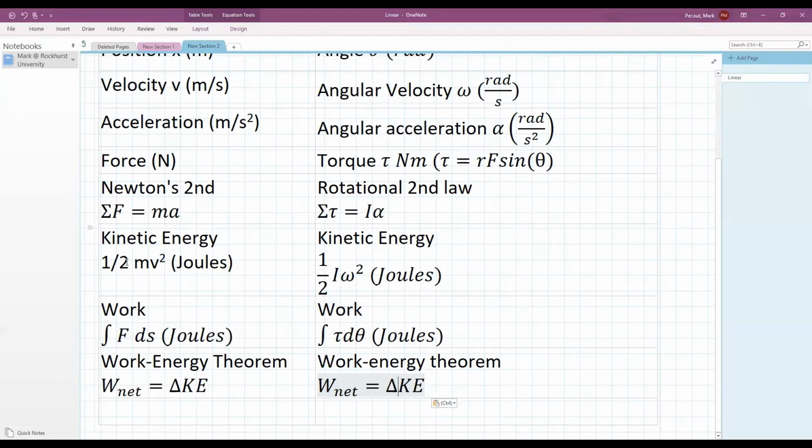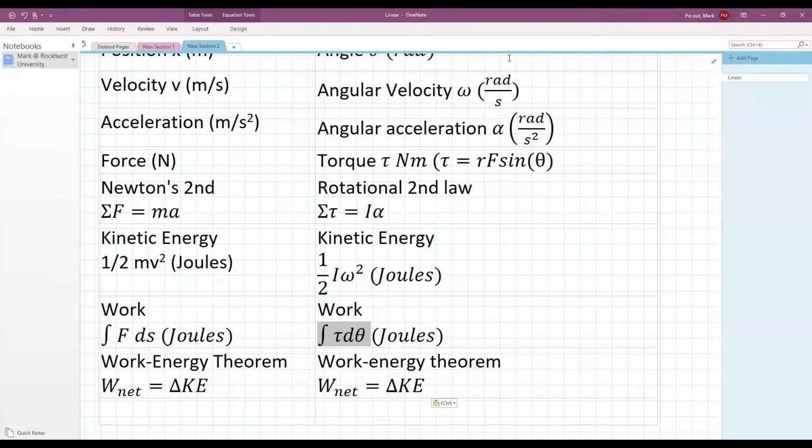But keep in mind up here, we may have both translational kinetic energy, 1/2 mv squared, and we may have rotational kinetic energy, 1/2 I omega squared. So in this term, we may have to consider both kinds of kinetic energy. Similarly, with work, we may have to consider both linear work and rotational work, okay? But since the units of these four entities all line up, we can mix them in the same equation, and that's just fine, okay? So that's how we build these equations from the analogies.